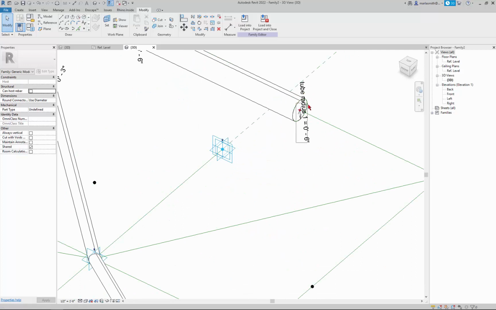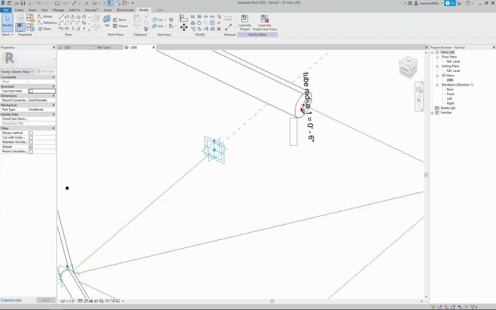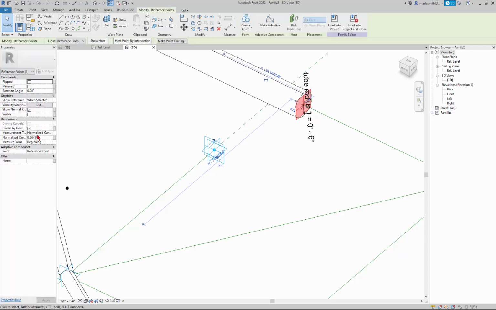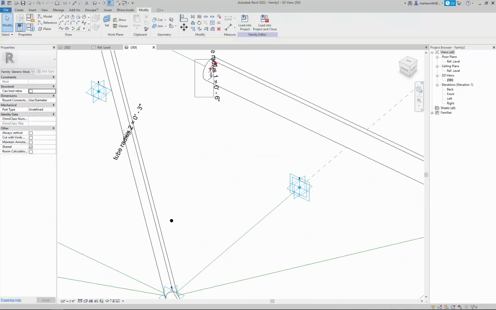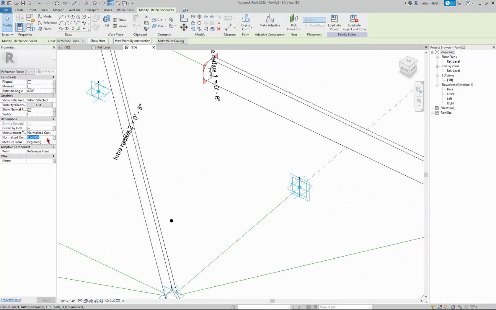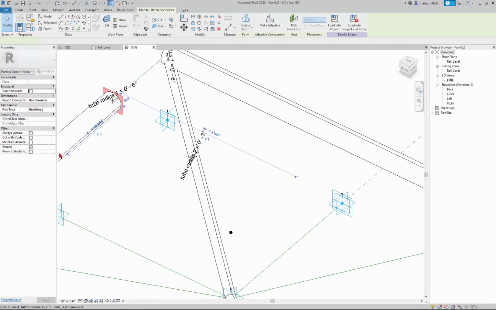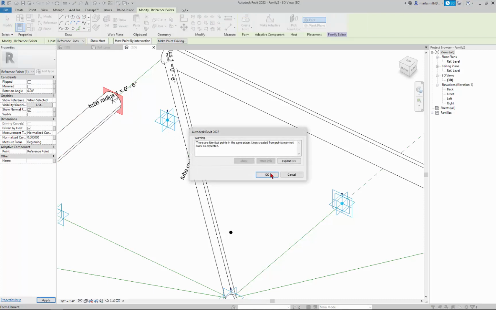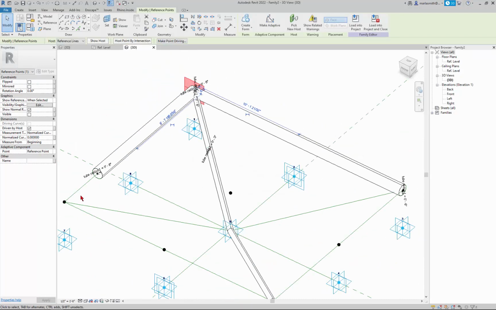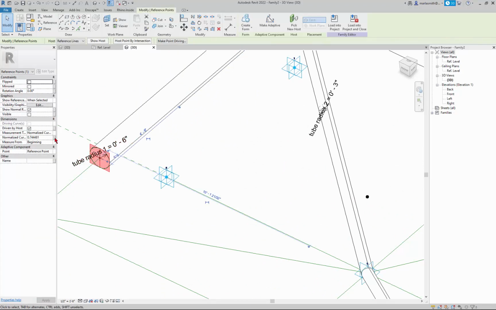This one is hosted to this point, that end, and that point. If I pick that point, so I'm just windowing around the point, you'll see that it has a normalized curve distance. So if I set that to 1, it'll fling it down to the end, and then if I pick this one and set it to 0, it'll fling it down to the other end. And I can do that for each one of these. It'll give you error messages that points are in the same place, and that's actually okay. I'll do this at 1.